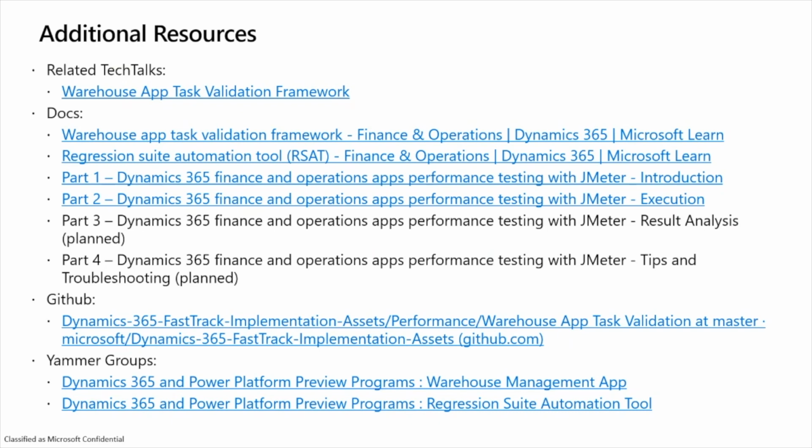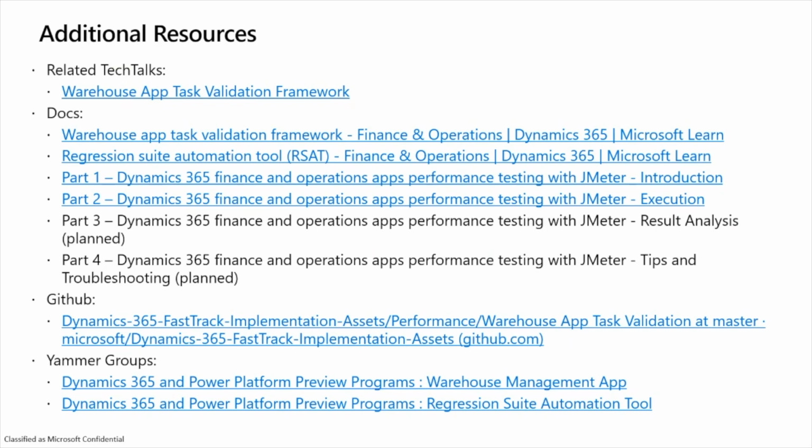One thing to mention, and I have mentioned a couple of times in the past, is part one of our blog, where we explain in more detail why use JMeter, with a comparison against our Power Platform SDK and what the difference is. Then we also have a part two, which explains installing and configuring JMeter, which I did not cover in this tech talk in the interest of time. I will highly encourage you to look at our two blogs, part one and part two, and then go and use what we learned here today.